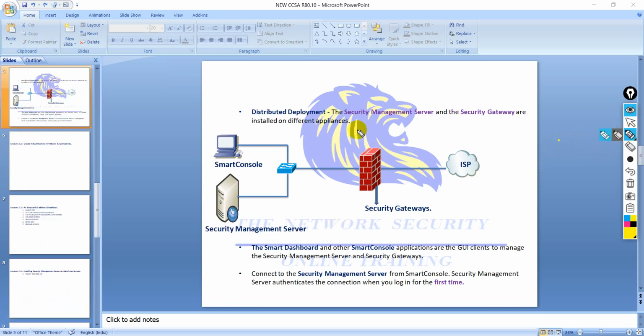And this one is a distributed deployment. Okay. Security management server and security gateway are installed on different appliances. Meaning here is the management server. We can create all rules and all policy on the management server. Then it can install them on our firewall here like that. One more firewall is in the ISP here. This management server has already established SIC communication with the firewalls. About SIC we can discuss later. So like this, the installation is applied on different machines.